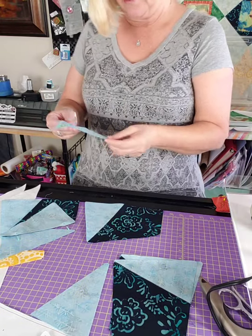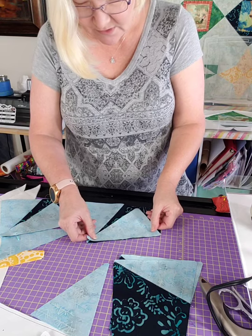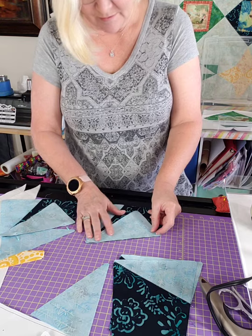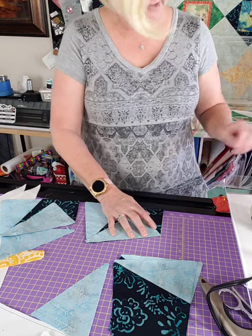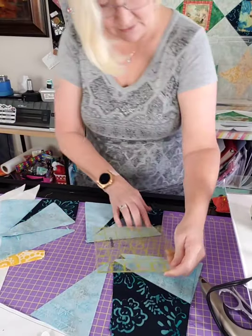All right. Y'all, I'm excited. I've already done this quilt probably 3 times, but this is the first time I'm using the actual intended fabric for it, and I cannot wait to see what it looks like. I am just all kinds of excited.